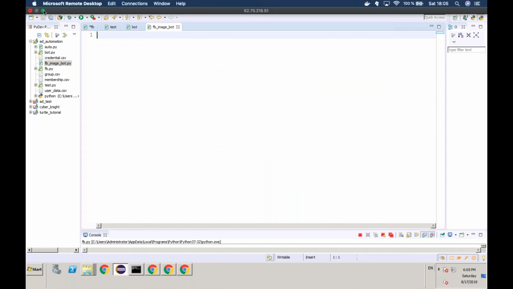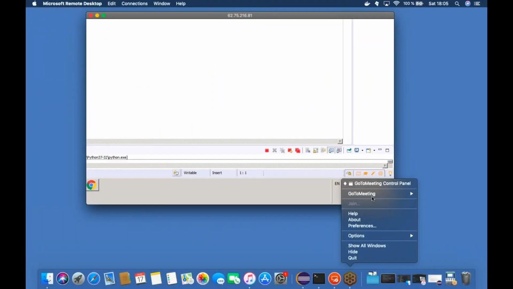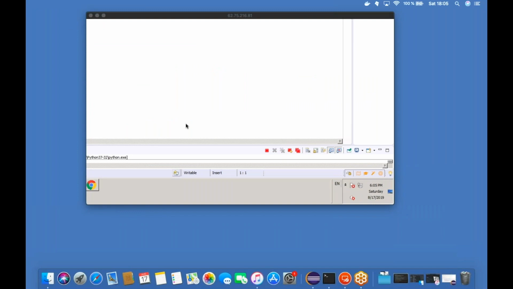Hello guys, this is Supratim, and as Ronnie already discussed, we are going to do this today. Without any further delay, let's get started with the coding. I have given you the keyboard control, and I am putting myself on mute.